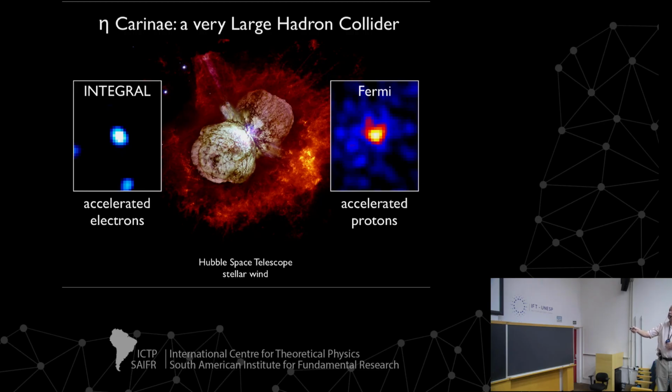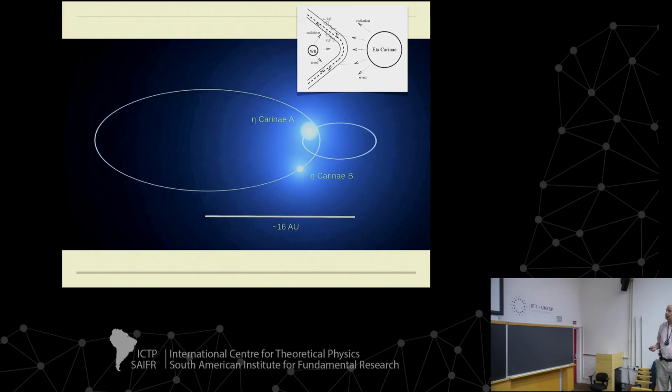And one of them was the first work on this system. Now, we can see through this cloud in gamma rays. So this is the image of the central source by the INTEGRAL satellite, and this is the image of the source by Fermi. The source is not resolved at high energies. But the configuration is expected to be something like this. We have the more massive star, Eta Carinae, here, and then we have the companion, which is a Wolf-Rayet star, also a very massive star, orbiting around the center of mass.